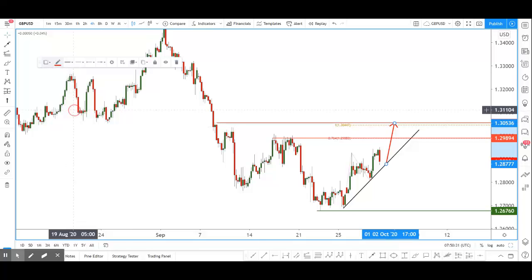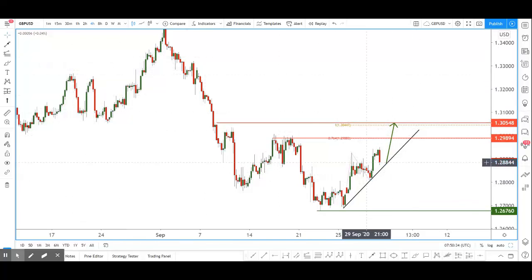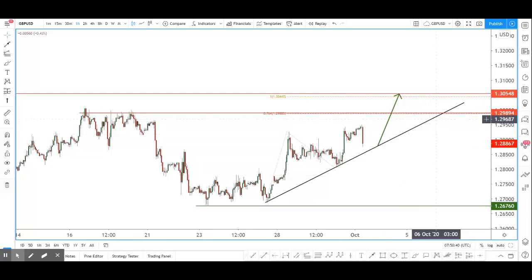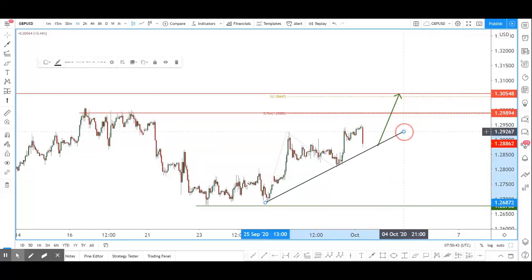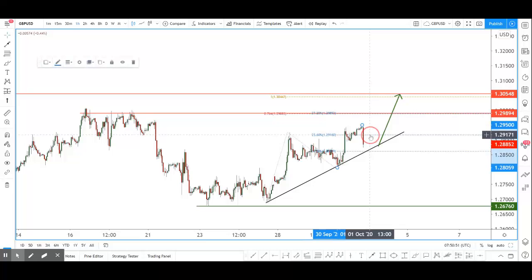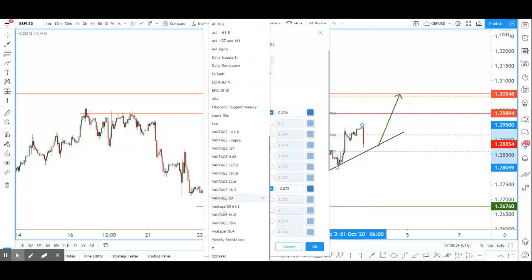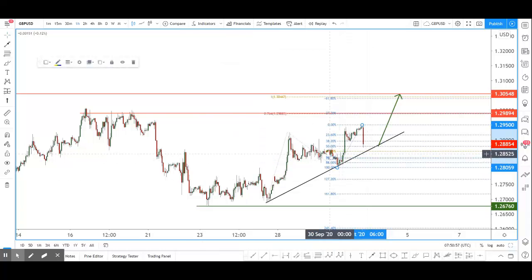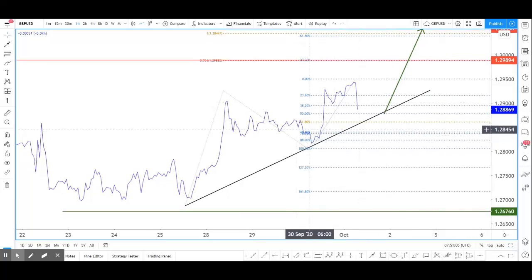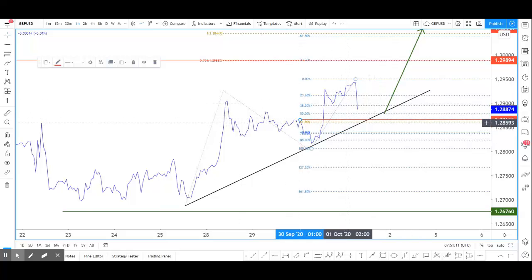Very quickly, to find where the entry is going to be, let's go down to the 1 hour. For price action, we tidy up our trend line. We can use the Fibonacci retracement from the last swing low to where price currently is, and then open up all Fibonacci ratios. We see the 61.8 is close to this graphical overlap. I'll zoom in so you can see it clearly. There's this graphical overlap here, so I'm going to put the entry at this level close to the 61.8.